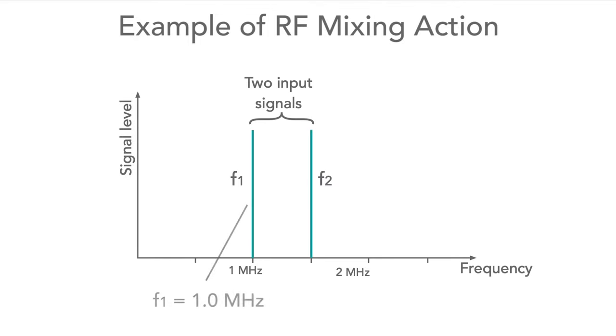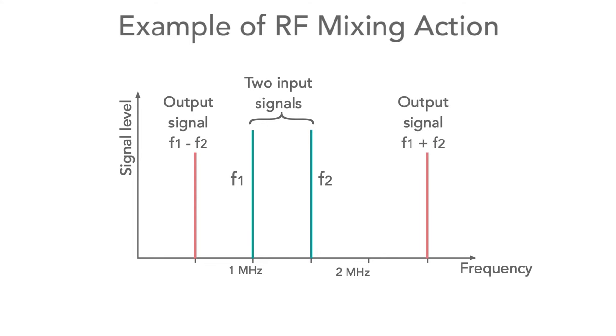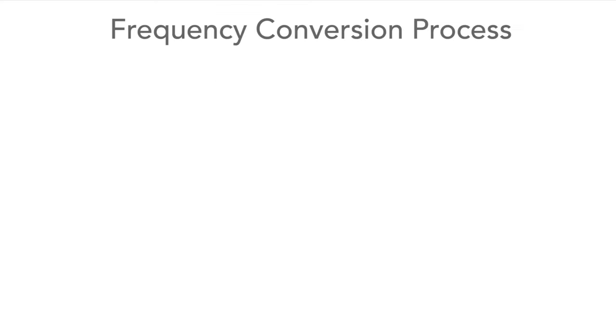To explain this a little further, let's take the example where there are two signals entering a mixer, one at a frequency of 1 MHz and the other at a frequency of 1.5 MHz. As we mentioned before, there will be two additional signals generated. One at the difference frequency of 1.5 minus 1 MHz, which is 0.5 MHz, and the other at a frequency which is equal to the sum of the two input frequencies, in other words, at 1.5 plus 1 MHz, which is 2.5 MHz.